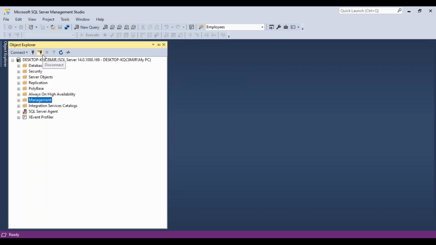Basically by using this SQL Server Management Studio tool, we can create, edit and delete databases and database related objects. Objects are nothing but tables, stored procedures, functions, triggers, indexes. All this is nothing but under the database objects. And by mainly using this tool, a user can query the database using T-SQL.